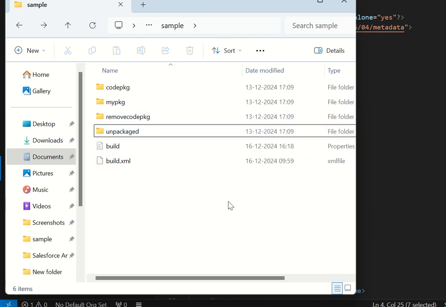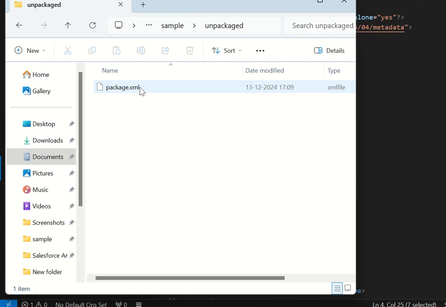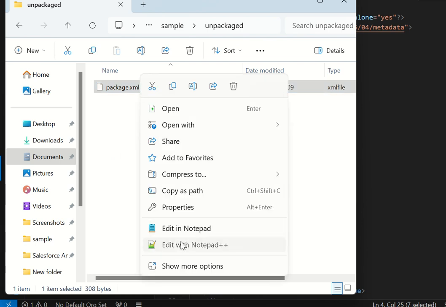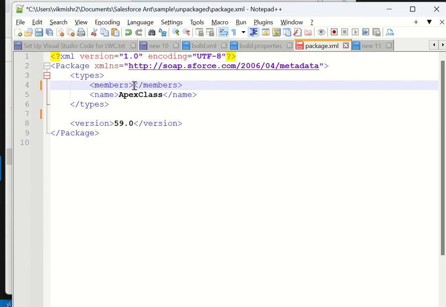Now update the package.xml, edit with notepad. Here give the name of that class, account batch, so that class only should be retrieved.